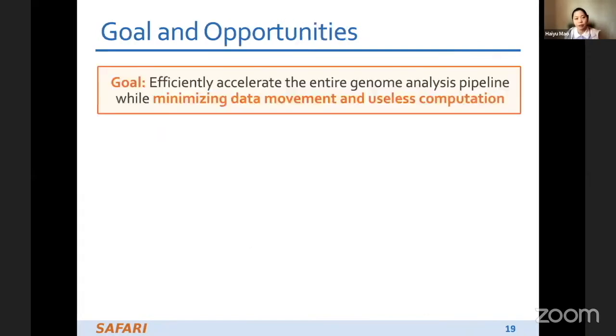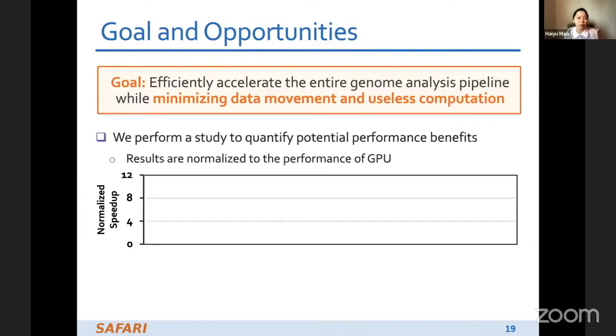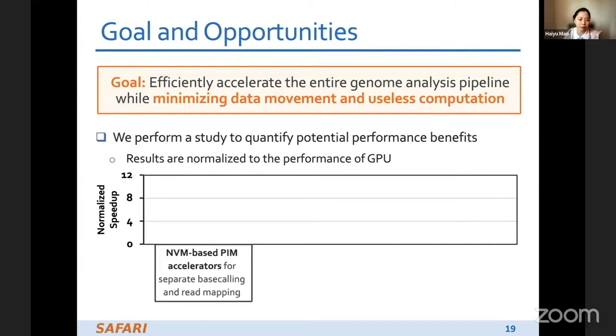So our goal is to efficiently accelerate the entire genome analysis pipeline while minimizing the data movement and the useless computation. We perform a study to quantify potential performance benefits, and the results are normalized to the performance of GPU. So firstly, we do the analysis on NVM-based PIM accelerators for the separate base calling and read mapping steps, which can achieve 2.7 times speedup over GPU.